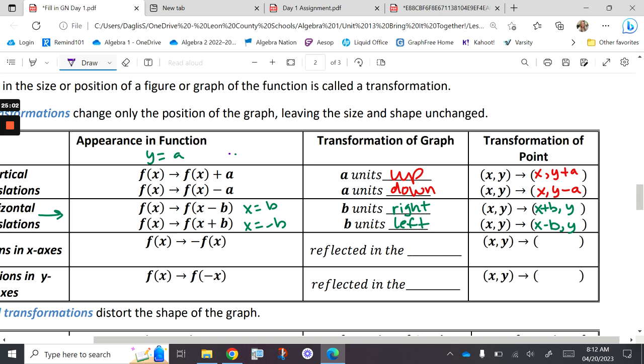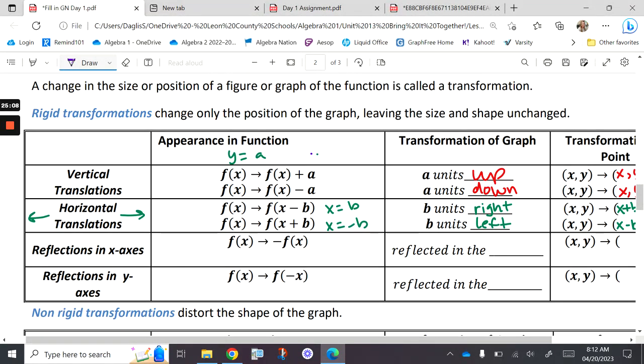All right, my other two things that I could do without changing the size or shape of my graph is reflections. So if I reflect across the x, there we go. So we're looking across here. So we're gonna either flip up or we're gonna flip down. This is going to be shown as a negative on the outside. That makes sense because that's going to be my y's. All my y's that were positive are now negative. Or if they're all negative, now they're all positive. So that's what flips it up and down.